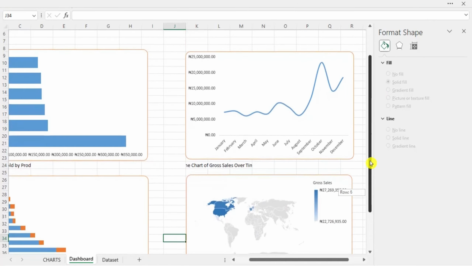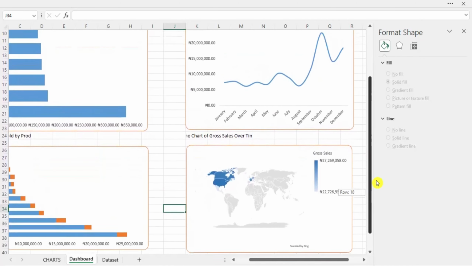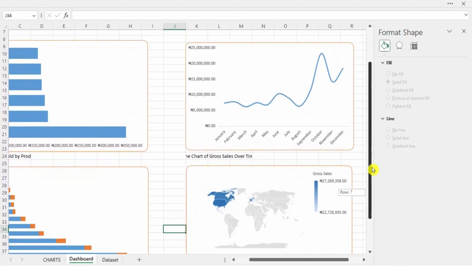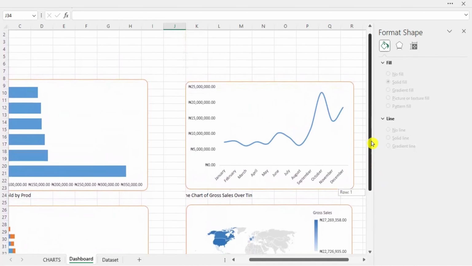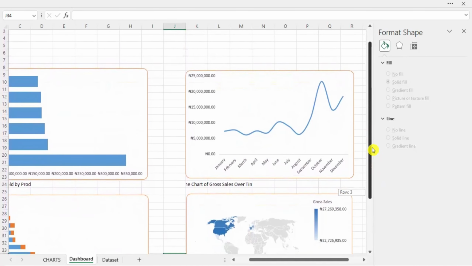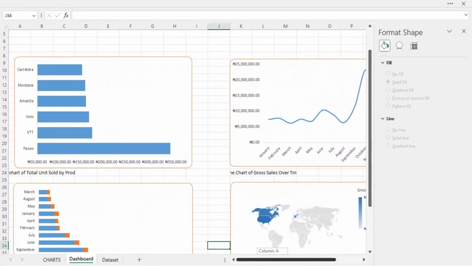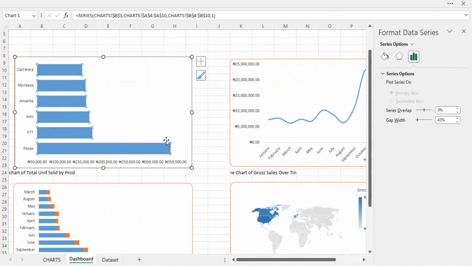What is important to note here is that we really need to make our dashboards dynamic because we need to cut through or drill through. So we have these charts all together now. I want to emphasize that you can as well change the colors and the appearance of your bars or columns.